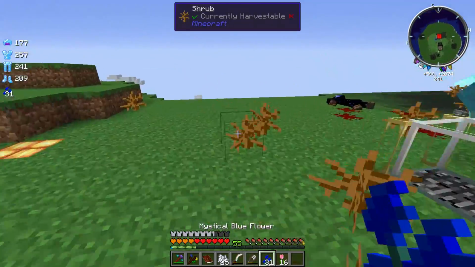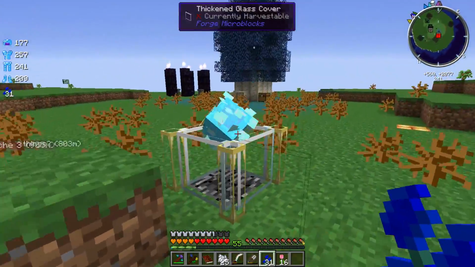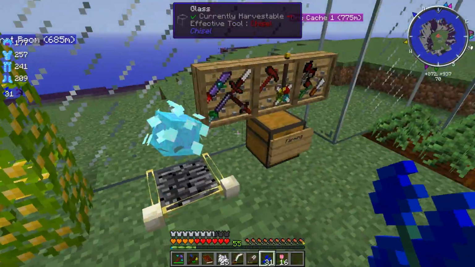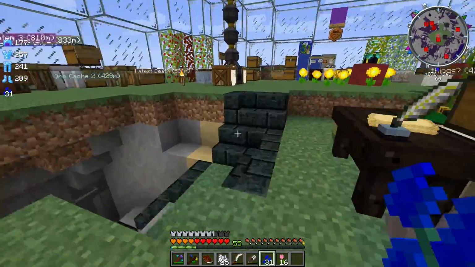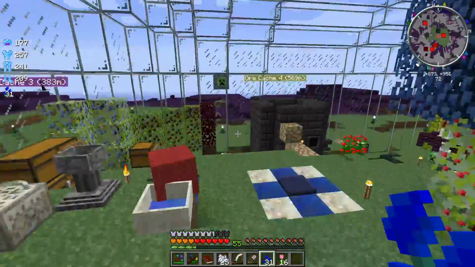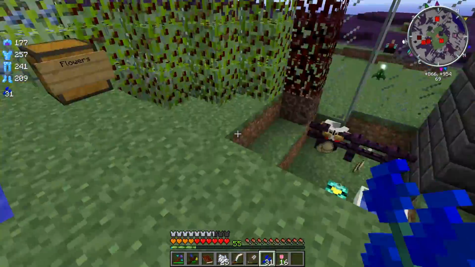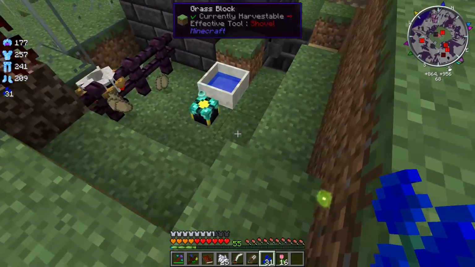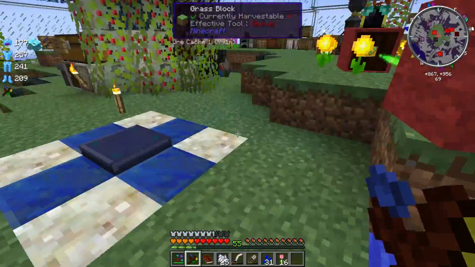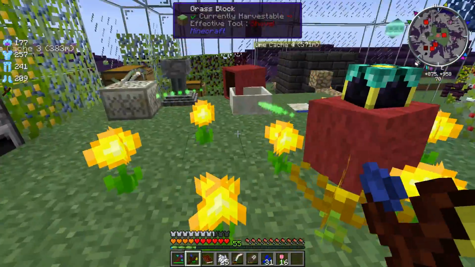As you can see, I gained 15 of these blue mystical flowers in the time that it took me to get just like 7 of the cyan or something like that. So yeah, my luck was off. I didn't get quite as lucky as I had hoped on those. Hello, chickens. How much do I have in here, mana pool wise? Okay, that's not bad.